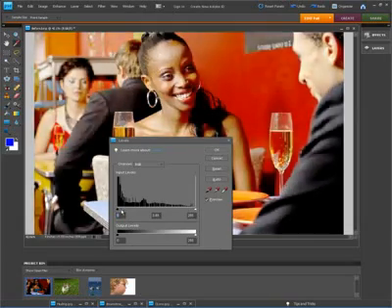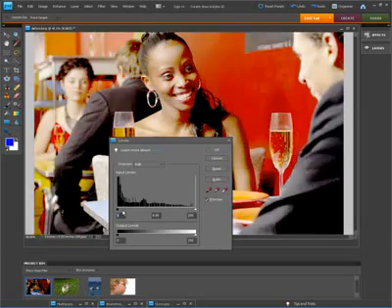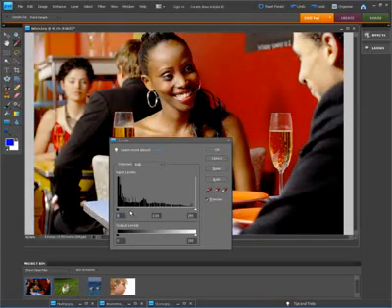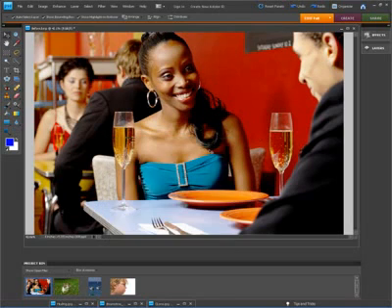As you can see, the further to the left I bring that, the more it brings up, until it gets almost extreme. So you want to bring this up to where we're compensating for the incorrect light that was originally captured in the photo, but there's enough data there to achieve the brightness that can be brought out of it. Sometimes this is not the case. It depends on the photograph, but I will bring this up to a visual level. There's no right or wrong number on this. Go with what looks good, and then hit OK.